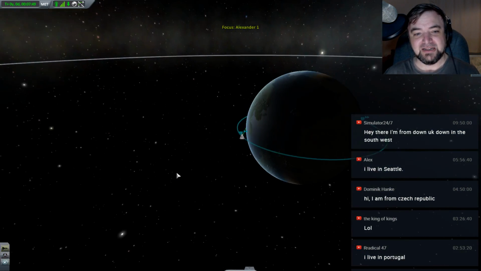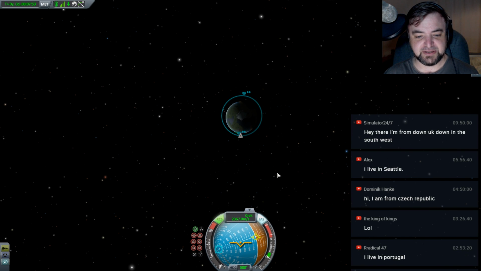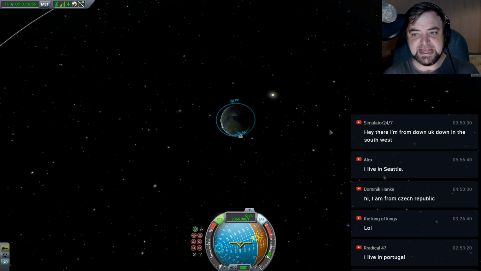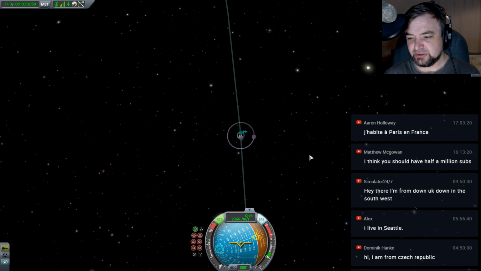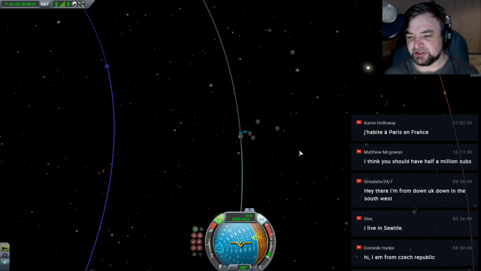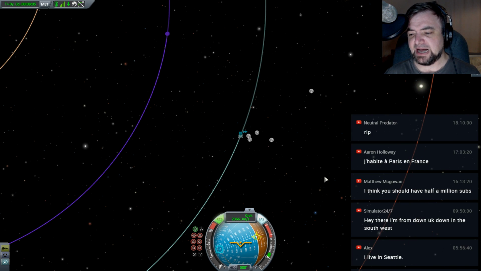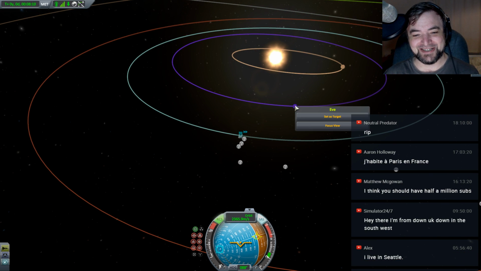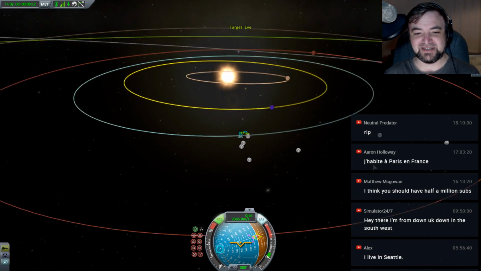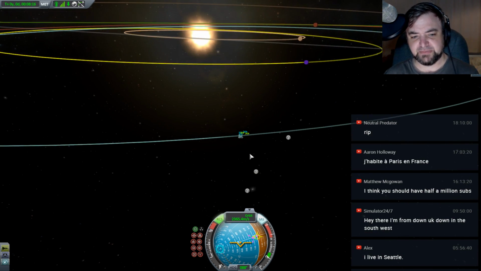Anyway, I have to show you guys, I suppose, how to get to Eve. So let's go. Hello, Aaron Holloway. I hope that means you live in Paris in France. Anyway, let's set that as target. We've got Eve set as the target.